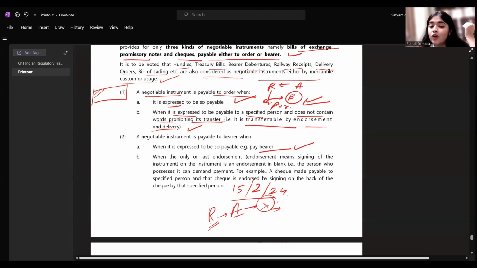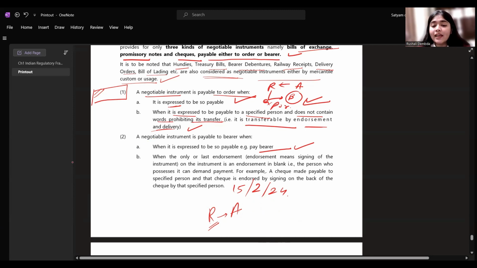Now, X is going to go to his bank and give the check. What will the bank do? The bank will say, okay, this is a bearer check. Give me the check, I'll give you the amount. He got the amount. This is how bearer checks work. Where no name is mentioned, whosoever is holding that negotiable instrument is going to get the amount. So that is when the negotiable instrument is payable to a bearer. Okay, I hope bearer is clear. I gave you 2-3 examples. I hope it is clear to you now.